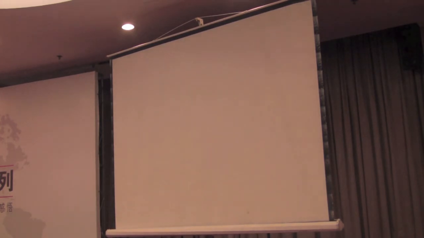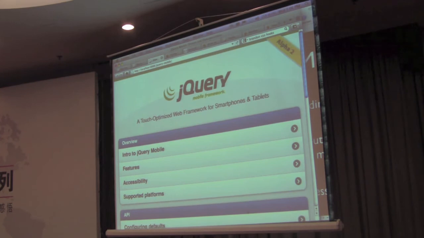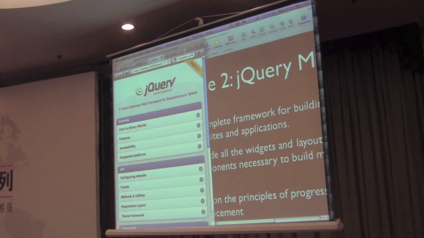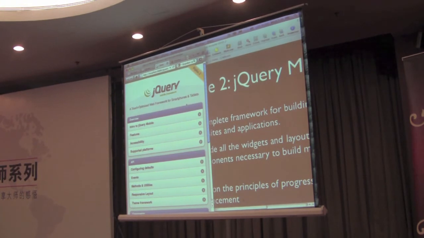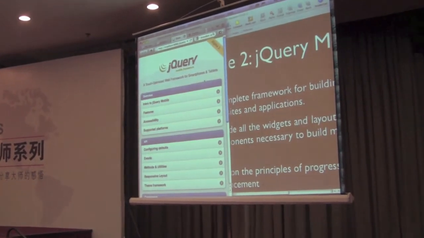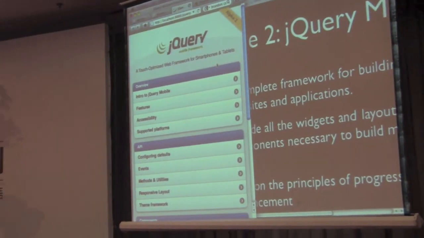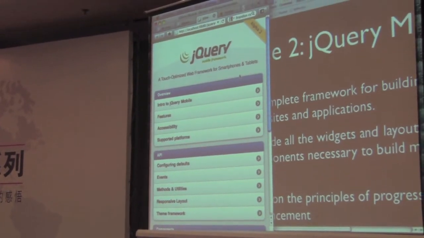So I wanted to demonstrate really quick a little bit about jQuery Mobile. This here is the landing page for jQuery Mobile. I have it loaded up here just in Firefox, but it works and looks really good across any platform that you use. We can see that it looks really good, but one of the things that we did is that we're actually using almost no images here. This is done almost entirely with just HTML and CSS.